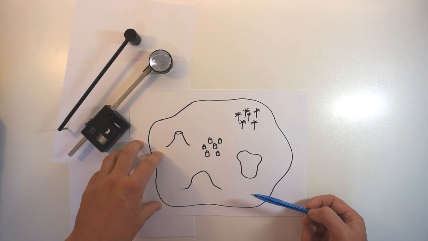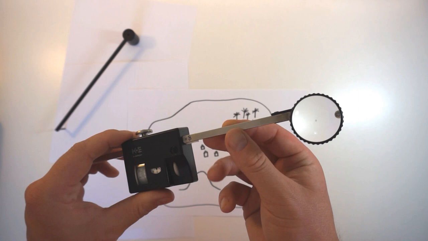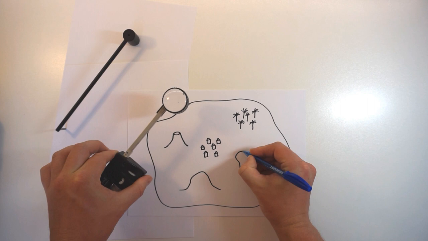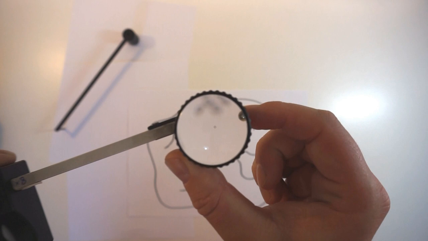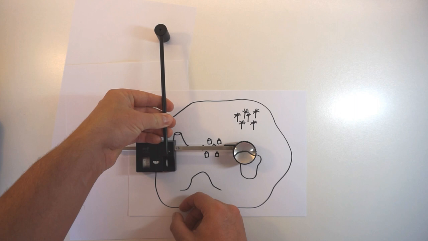Let's now use our handy dandy planimeter to find out what the actual area of this lake is. What I'm going to do is make a little bit of a mark so I've got a starting point and a finishing point. I'm going to start with our little bullseye in that mark. I'm going to make sure that I'm starting at zero on this gauge and then I'm going to put my anchor arm in there just making sure that I'm starting at zero. Let's begin our journey around this lake.